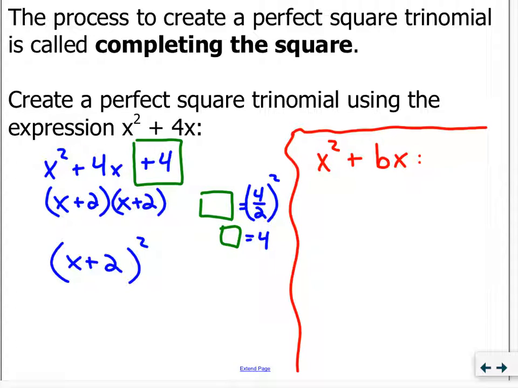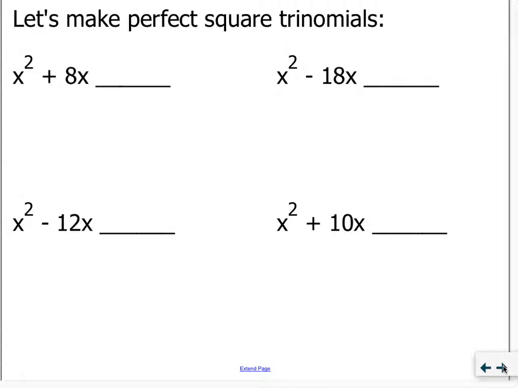So there's like an imaginary 1 in front of the x squared. That a value is 1. What we want to figure out is what I call the new c value, because the c value is the number that we'd add to the end, the constant. And that new c value is the square of b over 2. So we take the coefficient of x, divide it by 2, and square it. And that's what we put at the end of the equation. So let's work through one or two together.